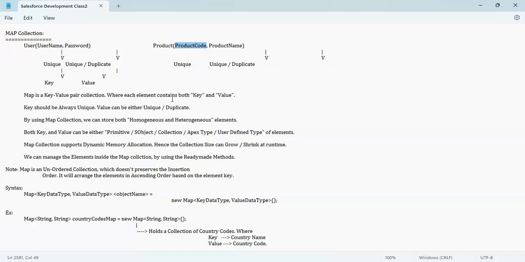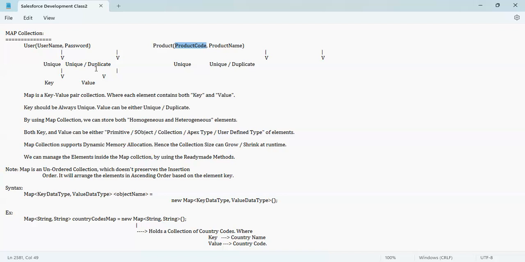In this key and value pair, the key is going to be a unique value, and the value can be either unique or duplicate. If you say username, usually it should be unique, definitely, and the password can be unique or duplicate also. I can use the same password for my 2 or 3 Gmail accounts.